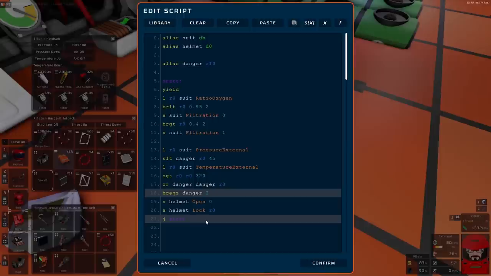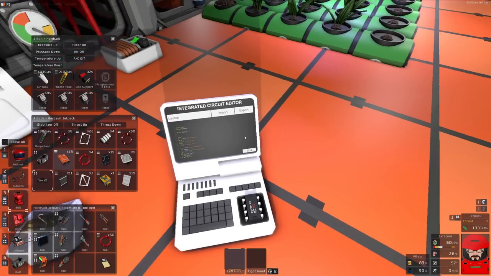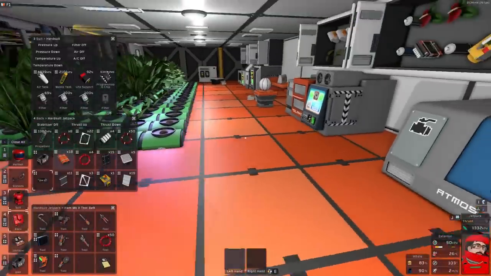But we have an issue there. If there's no danger, it'll keep, will that work? There is danger, close it and lock it. There's no danger. That should work, shouldn't it? Confirm. Export. I have done this before, I should know how to do it.